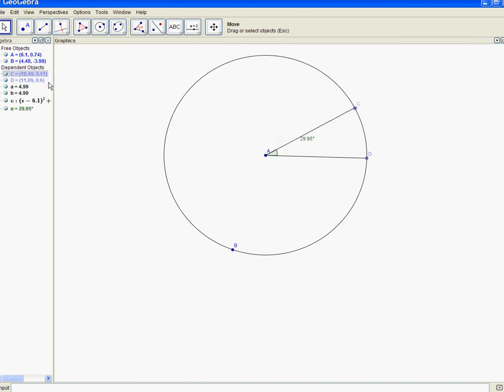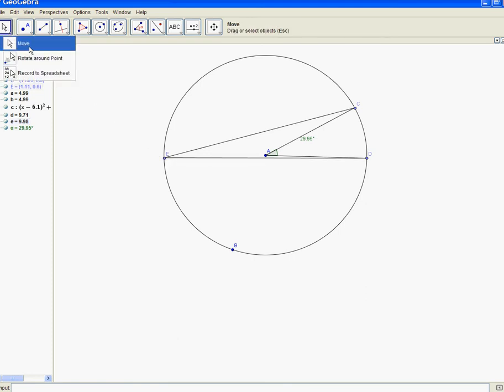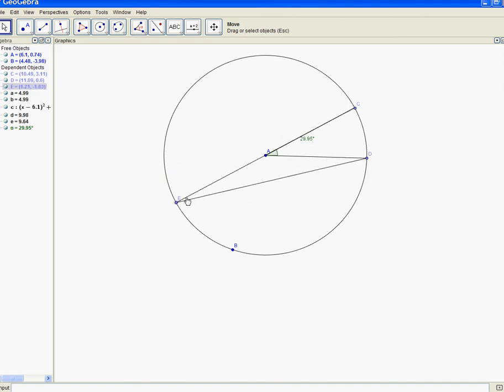Okay, so now I'm going to grab another point and put it over here on the circumference on the back side. And again, grab the segment tool. And we're going to connect this point to this point and that point to that point. Okay. And the angle CED is what's called the inscribed angle. All right, and so if I move this around, I can see there it is. That's the inscribed angle. And let me go ahead and measure that one as well. So we measured that one.